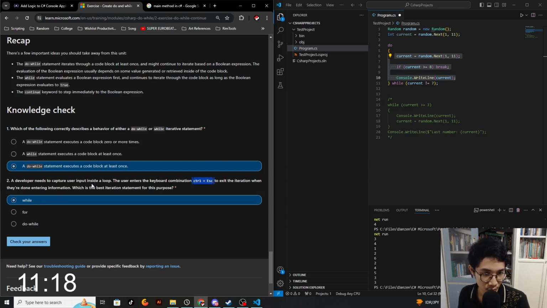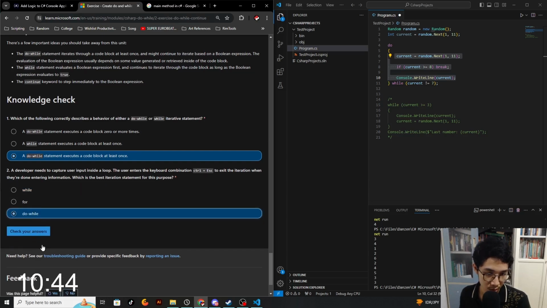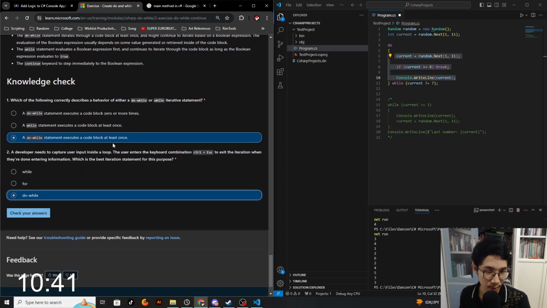If it's while, we cannot capture any user input inside the loop, because if the while condition is already false, the user inputs is no way, it's impossible to put inside of the loop because the while condition is already wrong. And since the condition inside of the while is already wrong, then that loop statement will be skipped and go to the next instruction below. So do while is the correct answer, I guess.